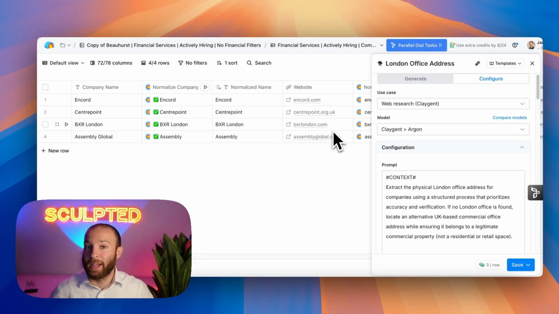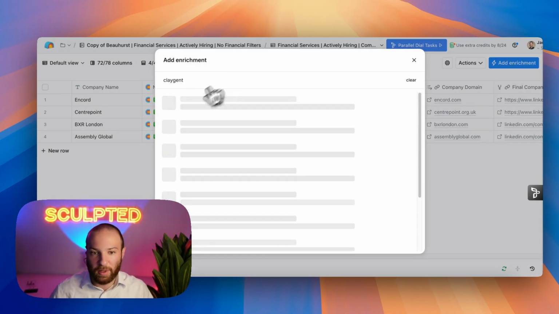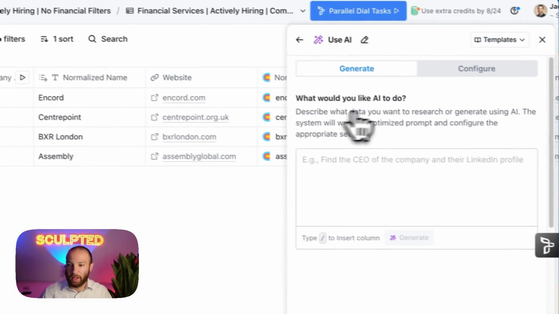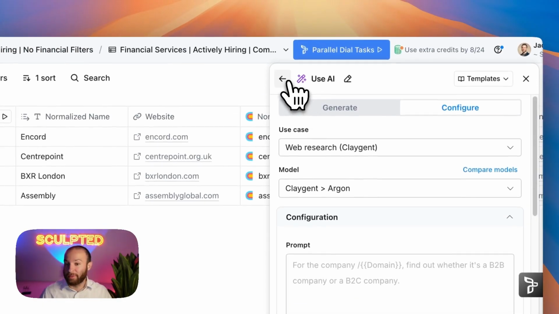So there's really no reason to ever use this. The problem is when you go in and you hit Clayagent right here and you want to use it, this is going to essentially recommend that you just go for their most expensive model off the bat, which is pretty wild. And if you're a novice user, you're not going to catch this. You're just going to go for it and be wasting a lot of money. So definitely not the move.